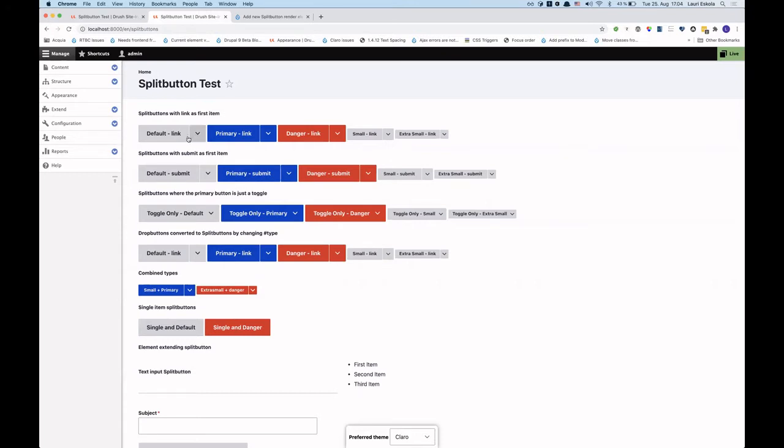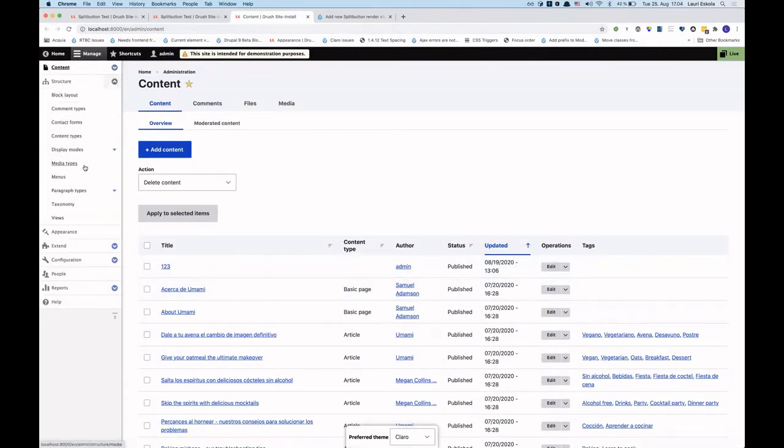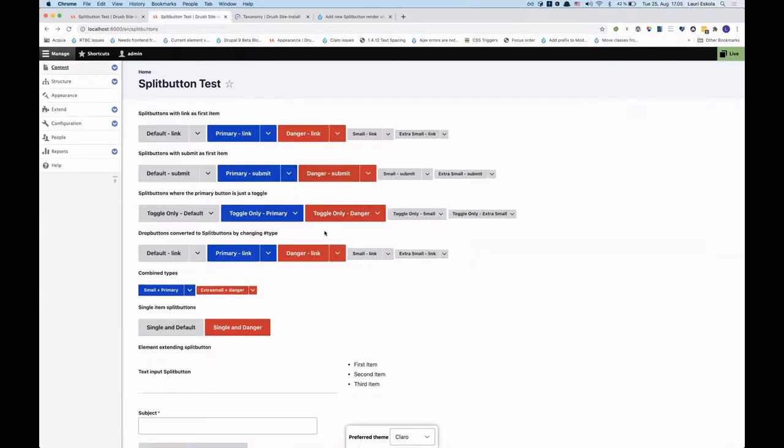So for the most part, I think the split button behaves just like drop button, but there are some differences. Let me get a page where there's a drop button so we can compare.